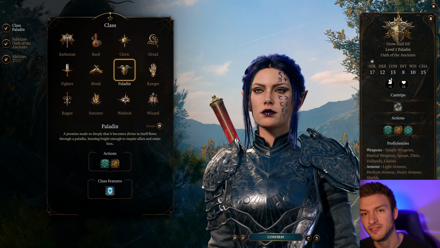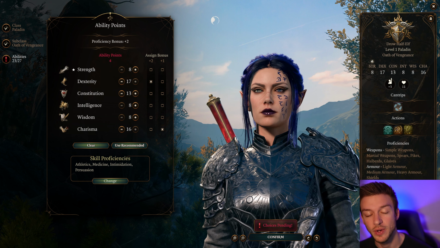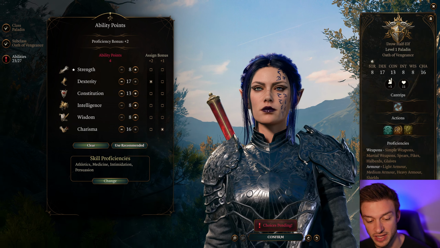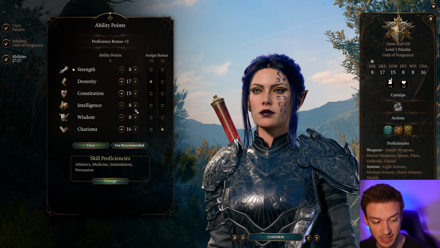Now, for the ability scores, we're going to go all in on Dexterity because Strength weapons are really great, but Dexterity just works better for this build because we can go with a couple different items that are going to make it very powerful. We have to use Finesse weapons for our sneak attack, and that's Dexterity. Also, we're going to be using medium armor here. This gives us a really high armor class. As well, it doesn't give us disadvantage on stealth checks, so that's really big for us.